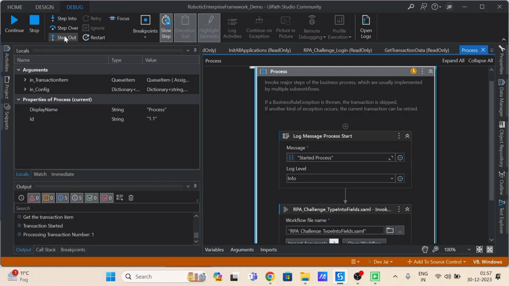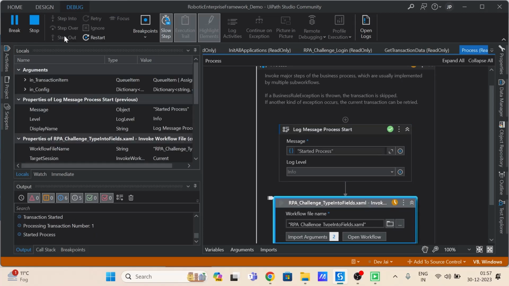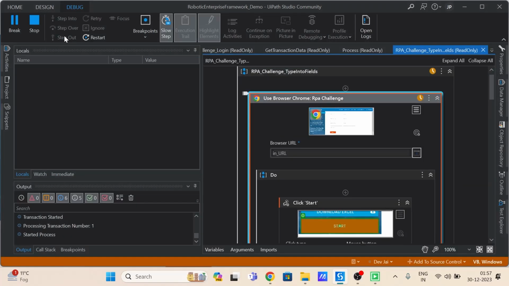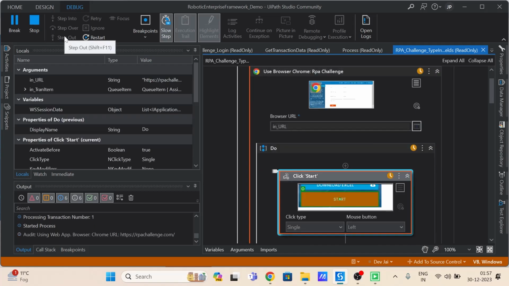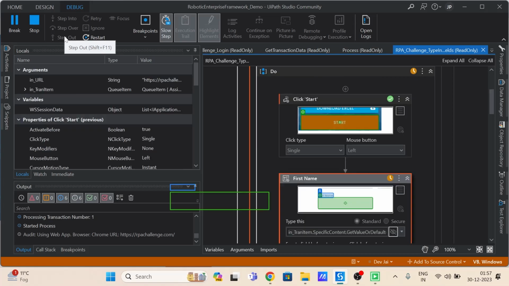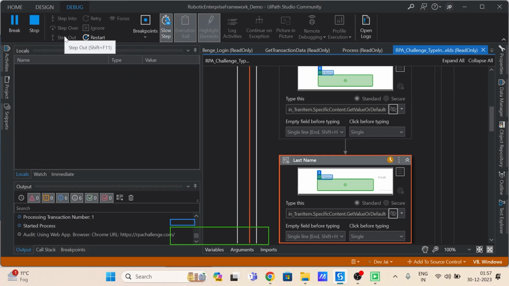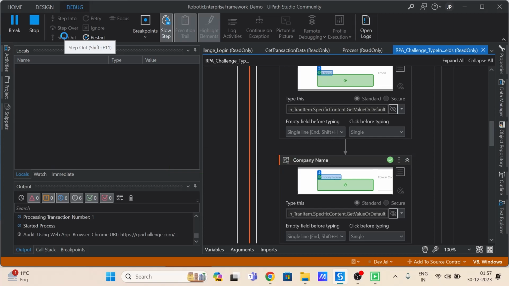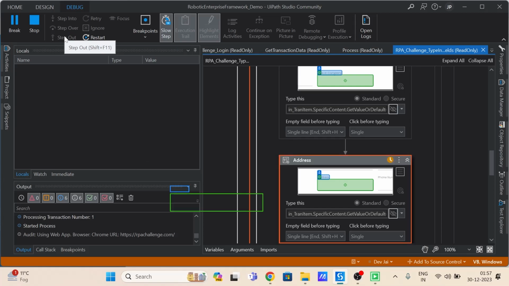Now let's press step out. Automatically, it will be doing it, and doing the email also now.